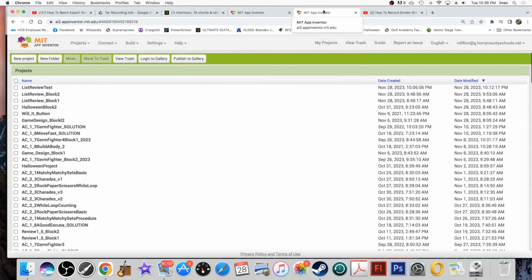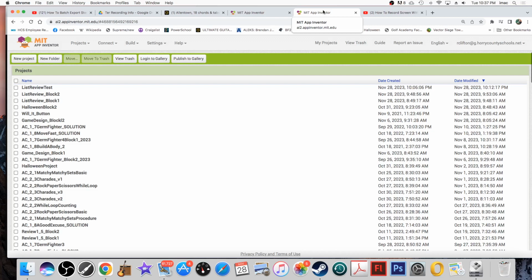All right, here is the tutorial for the list review. I'm going to walk you through from start to finish, parts 1 and 2 of creating the user interface and then creating the simple blocks to be able to generate random images. So this is utilizing our list component, our list feature, in which we can have a bunch of items in a list, and then our button will just pick something random from our list.